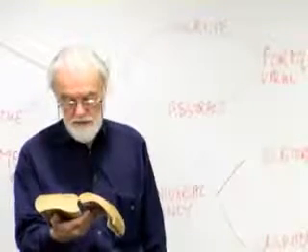Which brings him then to the definition which he wants on 317, where he says, that part of capital, therefore, which is turned into means of production, i.e. the raw material, the auxiliary material, and the instruments of labour, does not undergo any quantitative alteration of value in the process of production. For this reason I call it the constant part of capital, or more briefly, constant capital. Then he goes on to say, on the other hand, that part of capital which is turned into labour power does undergo an alteration of value in the process of production. I therefore call it the variable part of capital, or more briefly, variable capital. Now these definitions are going to be important in what follows.